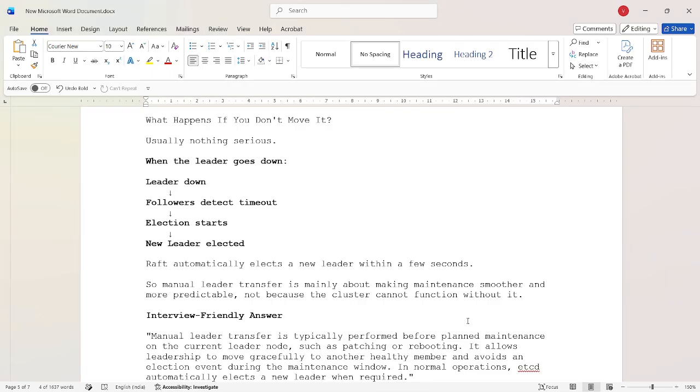Raft automatically elects a new leader within a few seconds. So manual leader transfer is mainly about making maintenance smoother and more predictable, not because the cluster cannot function without it.